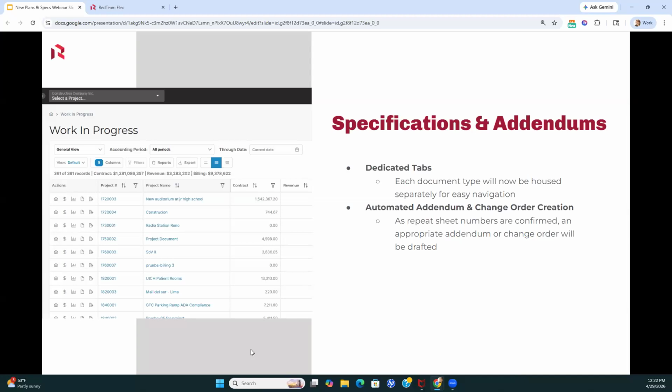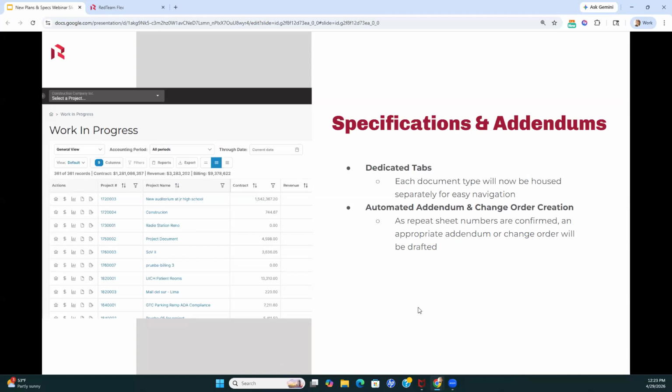But the difference here is now specifications are by nature not going to be split. You notice when I upload the plans, it's not asking me, do I want to split sheets or do I want to keep them together? We recognize that if you're uploading plans, you want those to be split into individual pages. If you're uploading a spec book, you want that to stay as a single file. We would still advise that if you want that spec book split by sections, you would split the sections ahead of time and then upload each section as a single file.